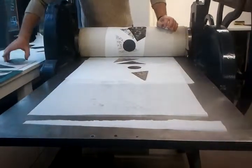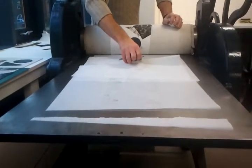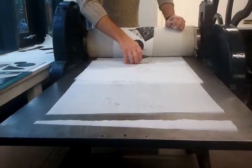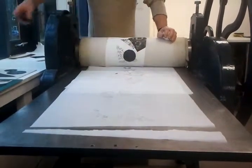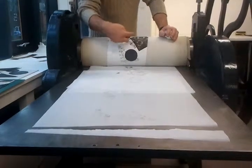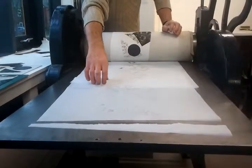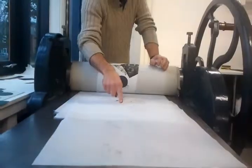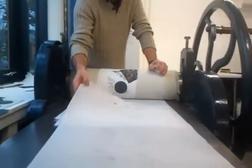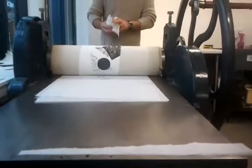So if we take these off, what do we now need to do? Clean. If we take these off, then the problem is if we now put the printing paper down on there — can we redo the partition paper? I know it seems wasteful, but if we were to put the paper down on there, of course that ink would then come onto our print, and we kind of want to avoid that. So if we put the partition paper down — which we have to do as it goes on the table — will the ink come off? Yeah, as it has here from the first time. You're absolutely right. That's a very good observation, Sarah.